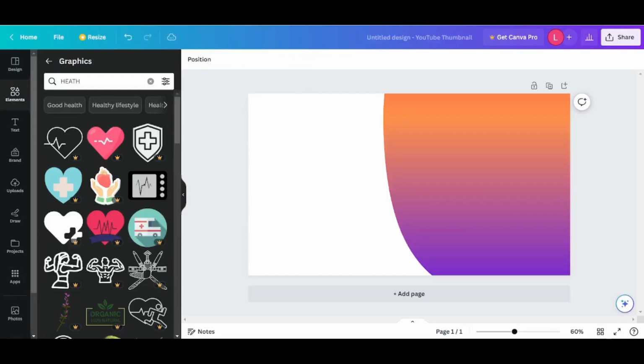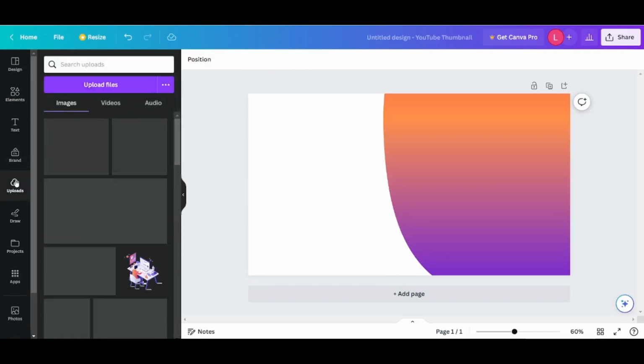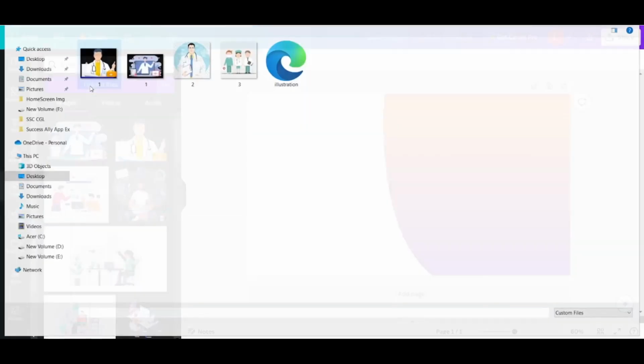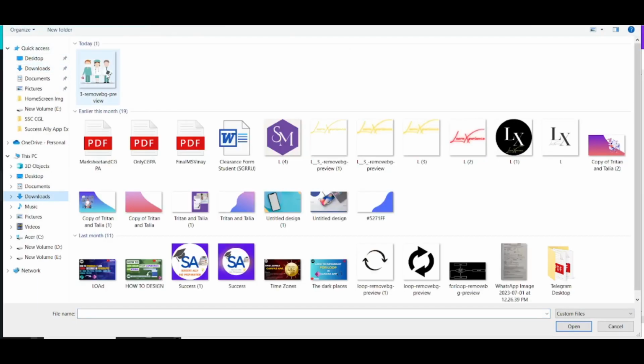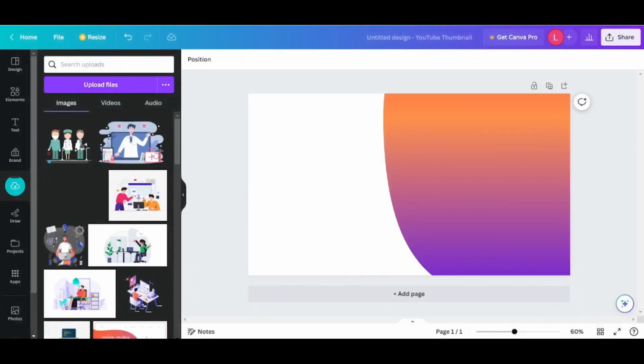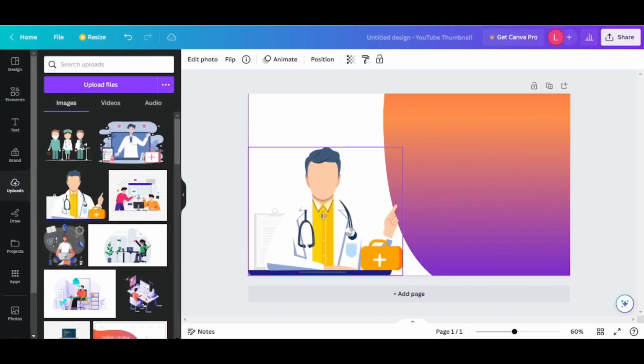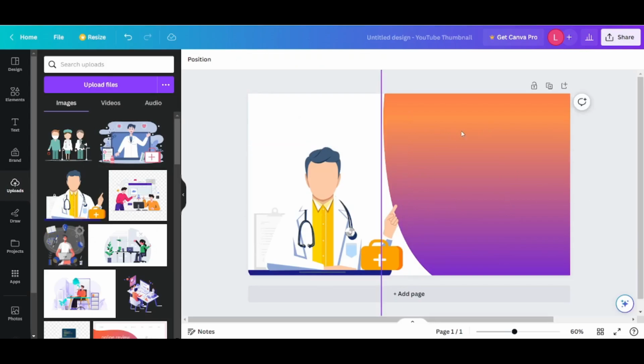Once you are done with this, if I wanted to have this image, just in your Canva, click on upload, and let me upload this one. Open, and let's upload that one also, which I just now downloaded. Okay, so I have these three images. Let's say if I wanted to use this one, I can use it right here. See, it is pointing up here.